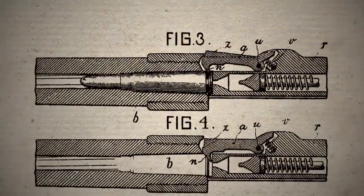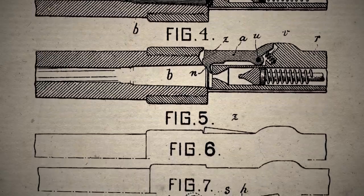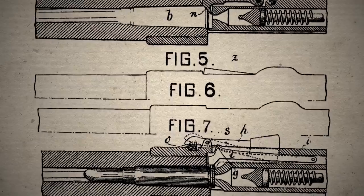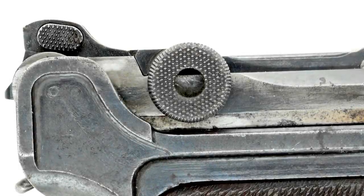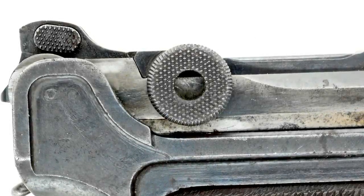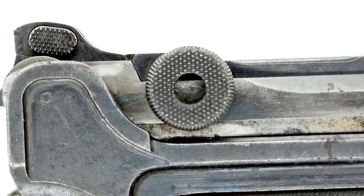From the outside, we can see his new loaded chamber indicator, which is actually part of an improved extractor as well. When a cartridge is chambered, the new component tips upwards, revealing text embossed on its side, literally telling the user that it's loaded. As we mentioned earlier, the rebound check lever would be simplified, but this actually proved to be unnecessary in the long run. Also, the gripping surface for the toggles has been changed. They are now flat-headed with checkering all over, instead of the scallops we saw before.